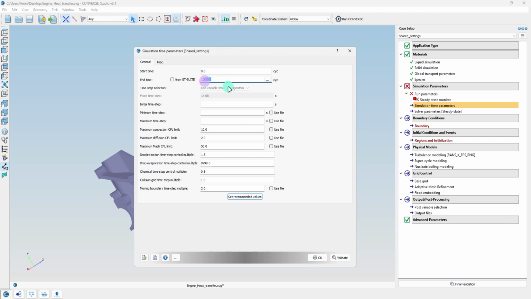For the simulation time parameters, it does not matter how long you take the end time. For the initial time step, you can give 1e-7, also for the minimum time step. For the maximum time step, you can give 0.1 seconds. Increase the maximum convection CFL limit to 20 and the maximum diffusion CFL limit to 15, and also the maximum Mach CFL limit to 500.